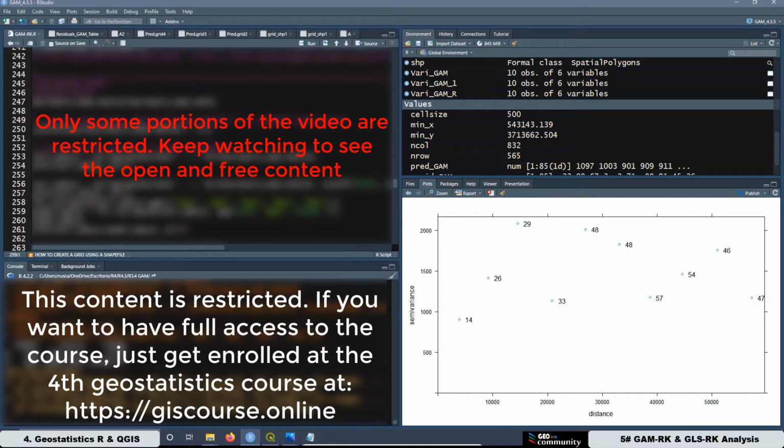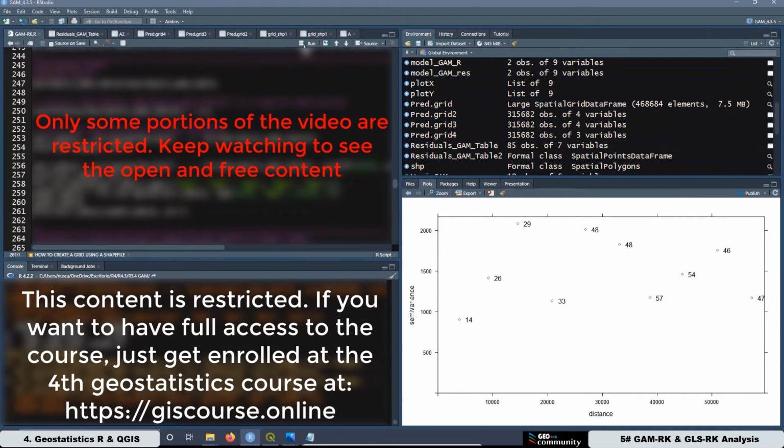Then now we have to create the model. In order to create the model, we are going to put this name, and we are going to use this script over here. With this script, we can fit a model on the data. Then we are going to specify what is the variogram. In this case, it's this variogram. And we want to put initial values for the model. That is going to be these initial values. These values do not have to be exact, it's just an approximation that is going to help the software to start the computation for fitting the model. Then we can run this one.